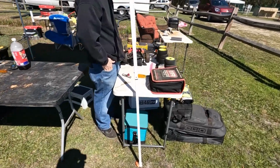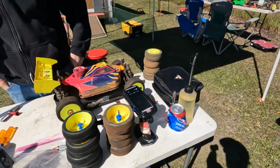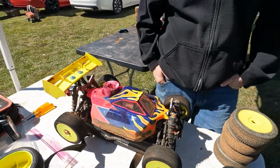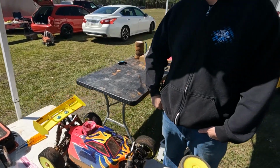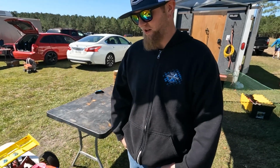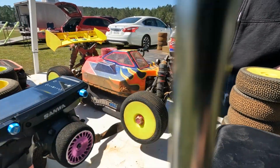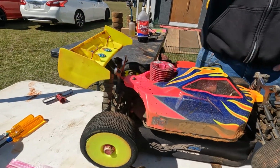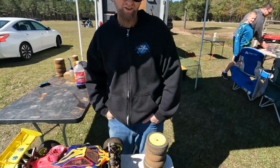How are you feeling, sir? Fast. Are you ready for the Psycho Nitro Blast? Yeah, I think so. Hell yeah. I got confidence with the truck, not really. You just running these two? Yeah, just nitro truck and nitro buggy. That'll be fun. You think you're gonna place very well? Hey, I'm swinging for the fence. I haven't raced nitro since I was 12. Yikes. And I'll be 30 in October.